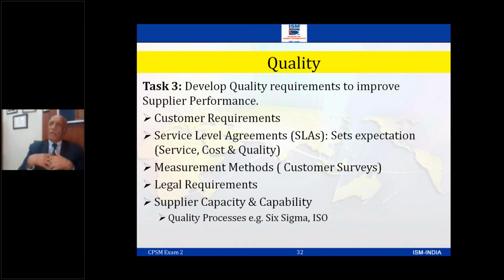Normally we try to do it for all IT services around. We have a service level agreement, and in the service level agreement, we set the expectations. If I'm getting into a contract with Jio or with Airtel or Vodafone because we want internet connections, then I expect that this will not be down more than 1 hour in a whole month. So I'm putting them the level of the service.